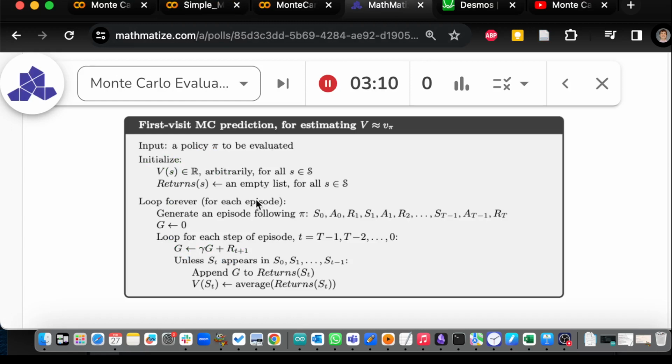And so what this code does is it loops through all the steps, and it says, find the states that you visited. That's essentially what it does. You have to be a little careful because you don't want to update one state more than once. Like if you loop in one state 10 times, you only want to update it once. So you go by the first time you visited a state. So this loop is going through all the possible states that we visited and updating the value function at those states. It's exactly what we were doing just for one state, but they're doing it for many states all at once.